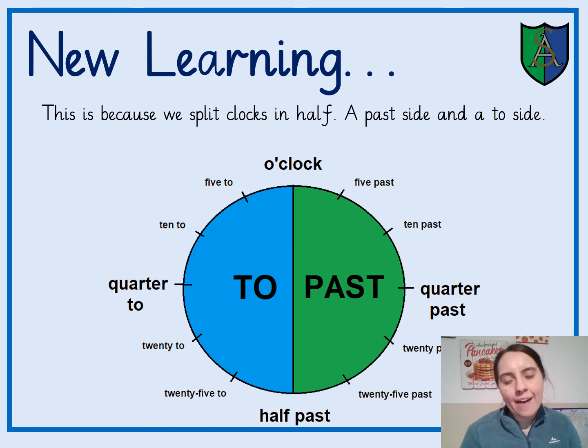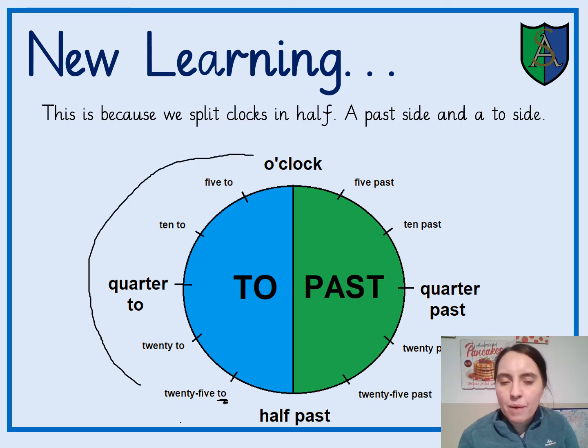So if we look at the example from earlier, where some of us said 35 past, we no longer say past, we say it's something to. And we don't look at how many minutes have passed, we look at how many minutes there are to the next hour, okay? And I know that's a little bit confusing, but we will keep practicing, okay? So we look at how many minutes are to the next hour, and we know it's the next hour because it'll click over to that 12 at the top of the clock, and it'll become another o'clock, won't it? It'll flip over to the next hour, okay?